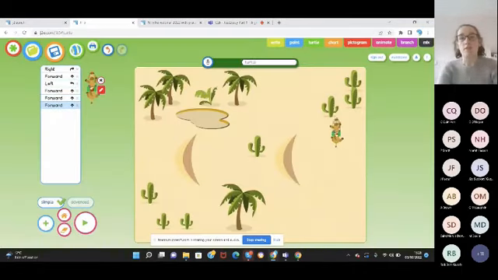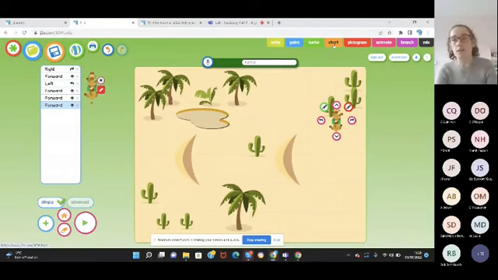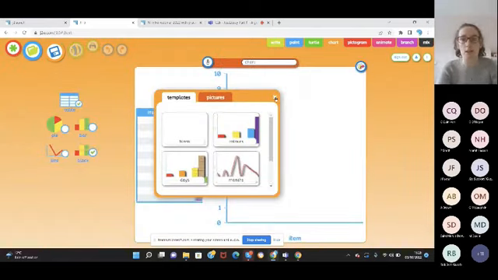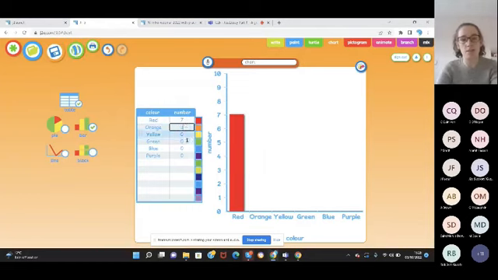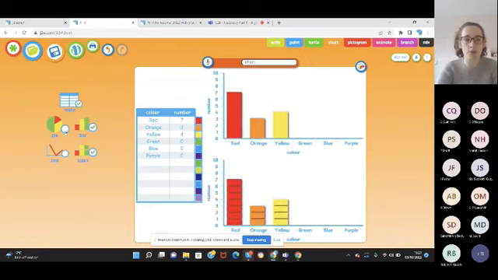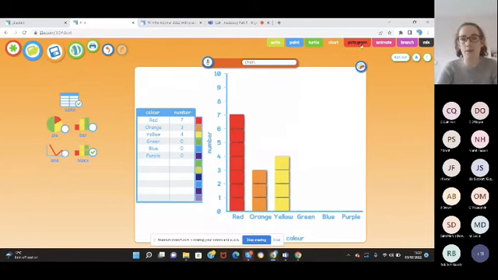So that's coding for our very youngest learners. Then chart, pictogram and branch are all the beginnings of our data handling offerings, so quite self-explanatory really. Chart allows children to create charts and graphs. They can create blank ones from blank templates, but also they can use the templates that we have, and as they put the data in, the graph is pre-populated. And they can switch around which graph they're seeing on the left there.